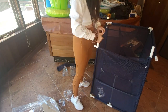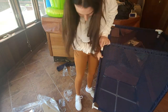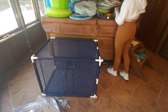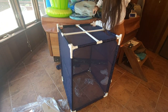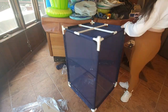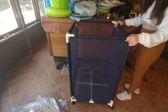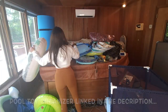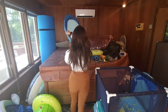I absolutely love it. I might honestly even buy another one, just to put beach chairs in and stuff, because you can take this outside on the porch and then put it back in, or put it in your shed when you're finished with it, so you don't have your pool noodles hanging around on your porch in the sun getting ruined. That's what happens to a lot of my floaties, they just stay in the pool because we don't have anywhere to put them, and then they get ruined, and that's just how it goes. So hopefully this resolves that issue.